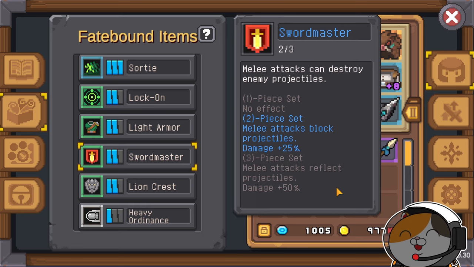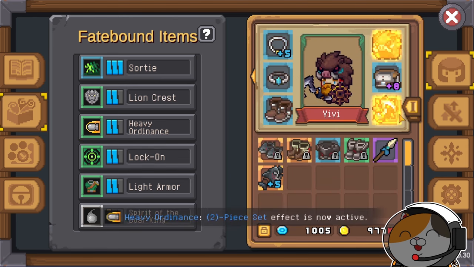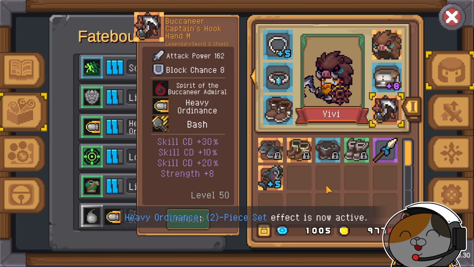It increases your damage by 50%, not 100% like Onslaught and Backlash and Echocasting and Novae. But if you have no other choice for your FATEBOUND, then it does give quite a nice bonus damage for your character.